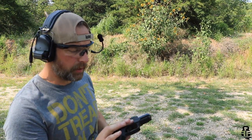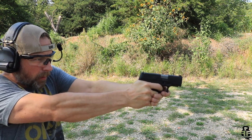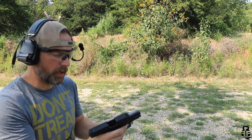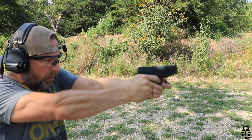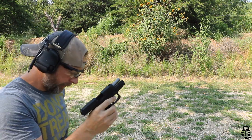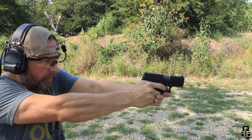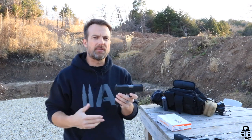Okay, defensive loads through the G3C: Speer Gold Dot, SIG, Hornady. No problems. In addition to that, I also ran 20 rounds of steel case ammo to see if it would have any issues with it binding in the magazines.